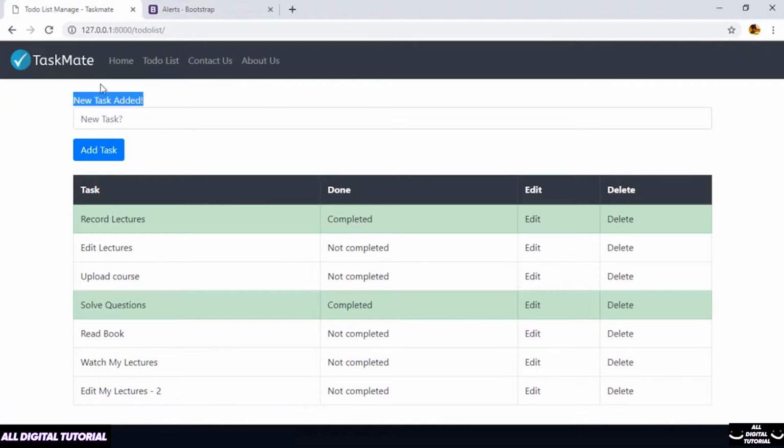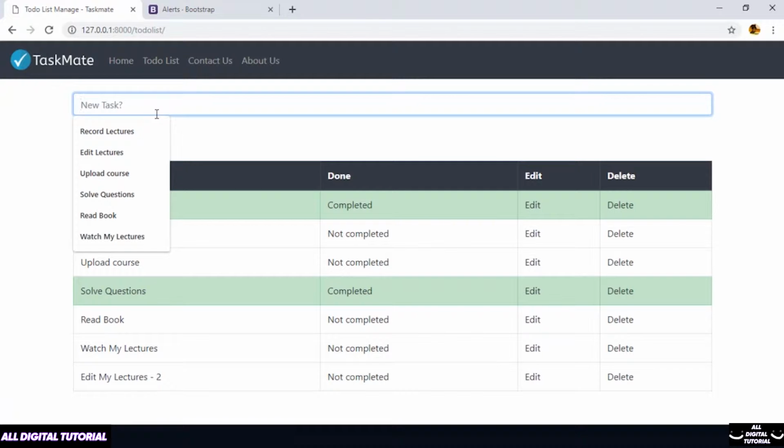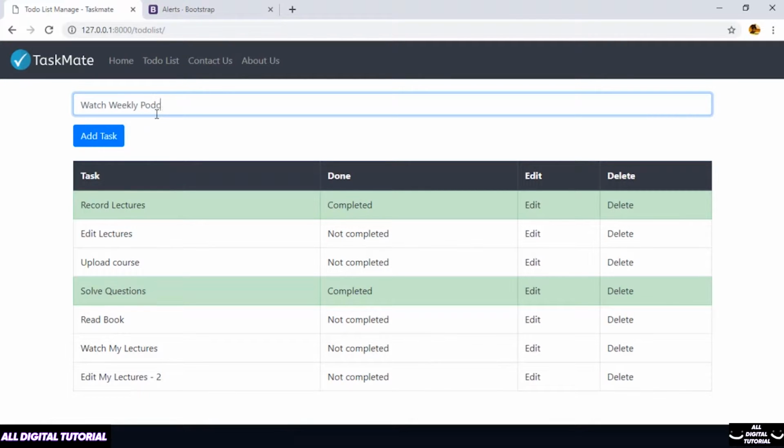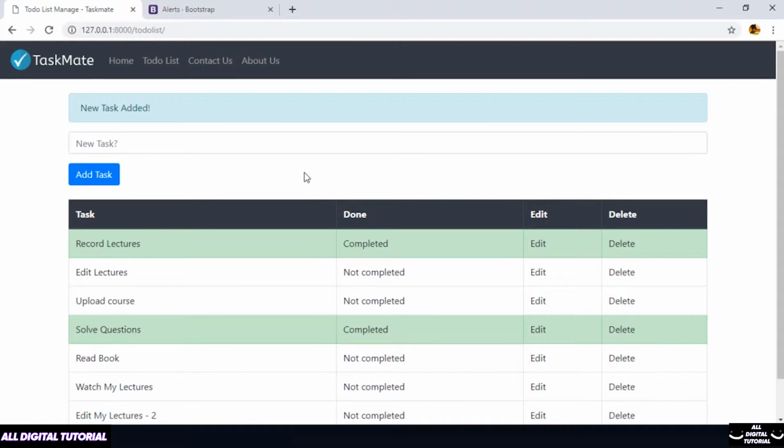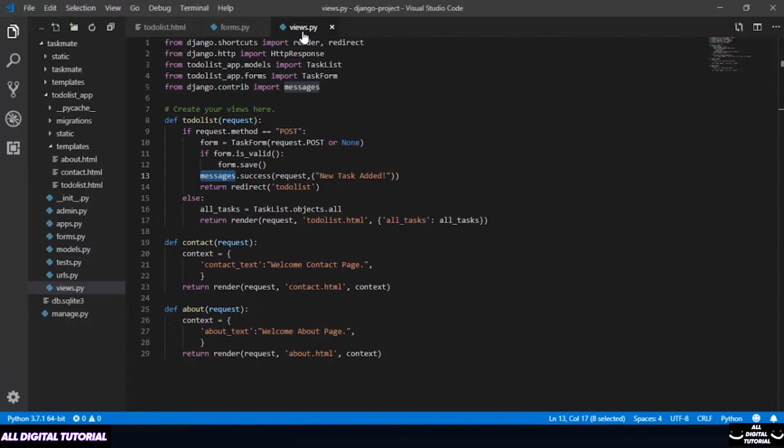And if I go here, go to my to-do list, add a new task. Here I got a new notification. This looks fine, but how to remove this one? So I should get a cross button or something like close or remove, something to remove this notification. That we will be doing in the next lecture. I hope this lecture was informative for you to understand this part. This was quite short and easy.